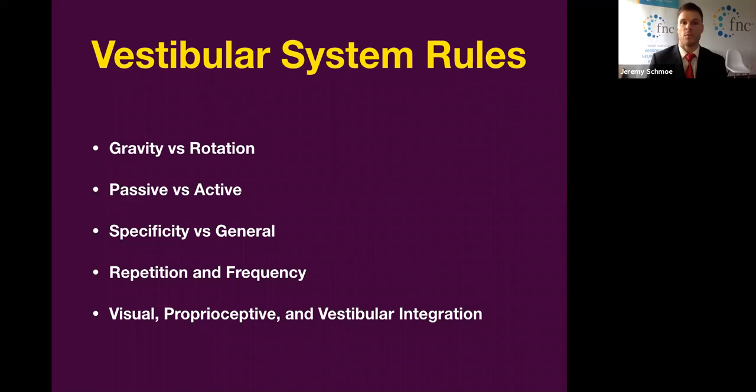I'm going to do something with movement, and hopefully things just kind of figure themselves out. Typically, with any kind of training or rehab, being general like that doesn't work too well. When you're being specific, part of it means: are you going to do more treatment for the gravity system, or just more of the rotational system?